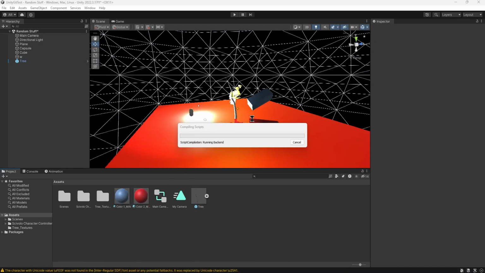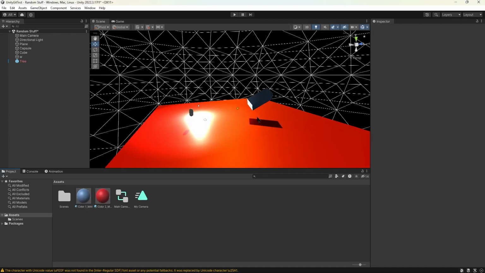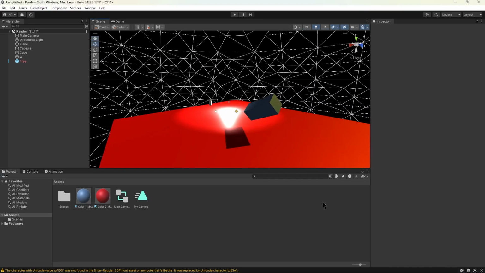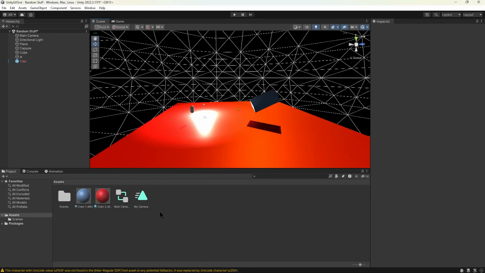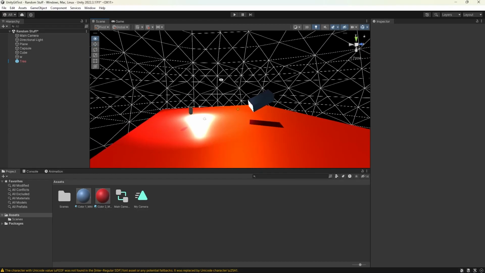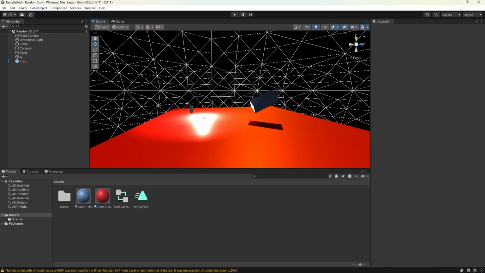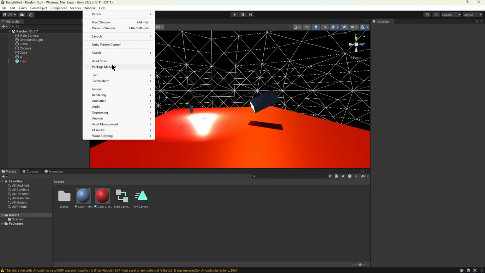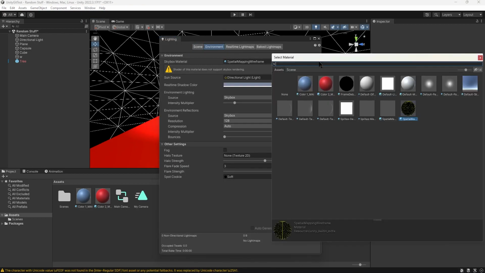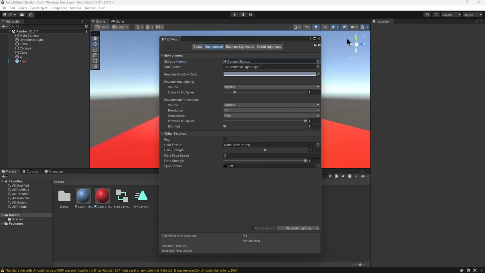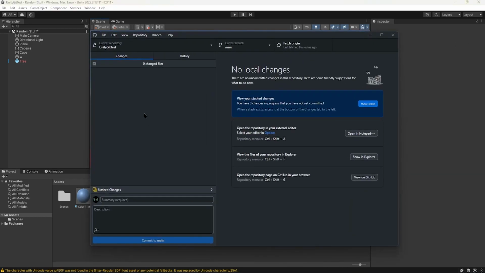This is going to reload really quick as it comprehends what just happened here. And everything has gone back to normal, except for the spatial mapping, interestingly enough. But as you can see, the Chivolo character is gone, the tree is gone. Interestingly enough, the spatial mapping is still there. I wonder why that's the case. I mean, it's very easy to change it back ourselves. We just go to lighting, we just go to environment, we just change it back to default, and there you go. I'm curious, however, as to why that didn't change.